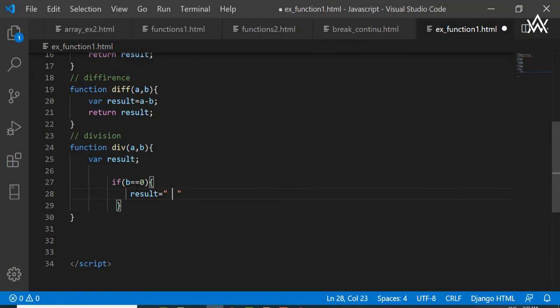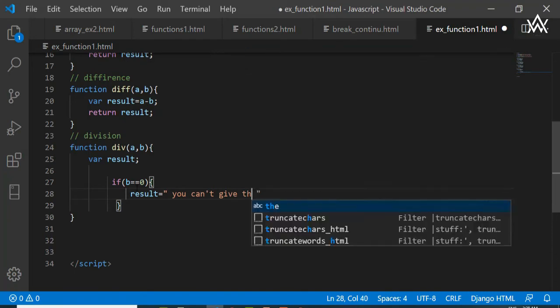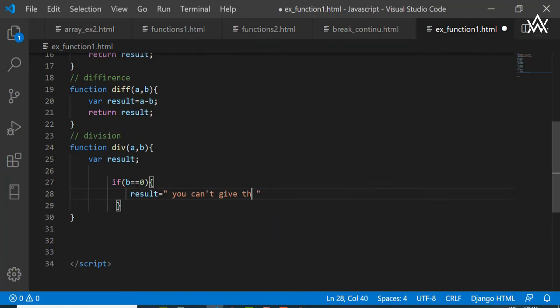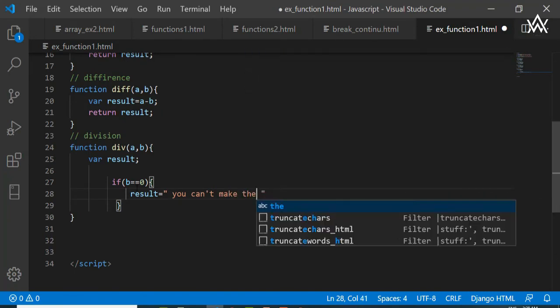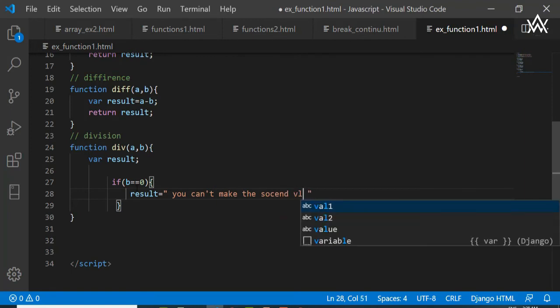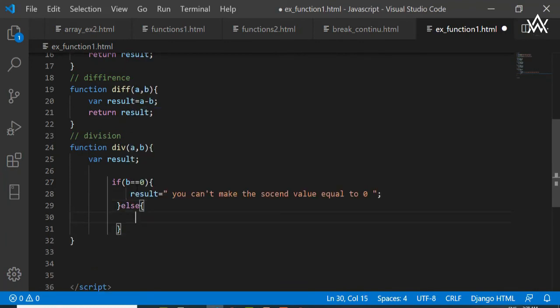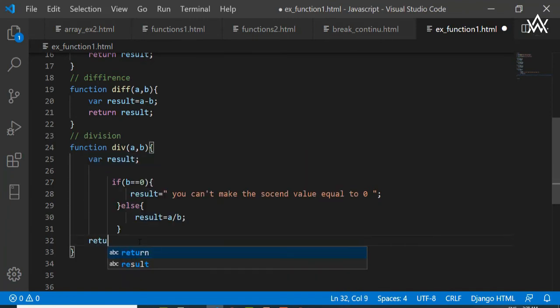Hey, you can't make the second value equal to 0. Very simple message. And else, now if b doesn't equal 0, I don't have any problem. So I will make the result equal to a divided by b. And here in the end, always in the end, you have to return your result.